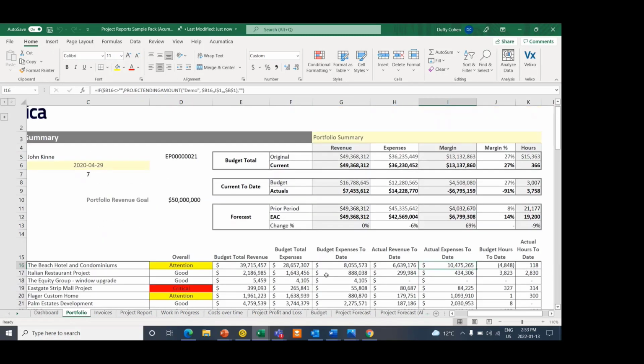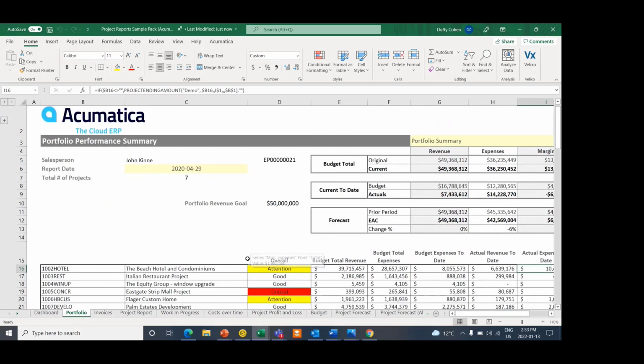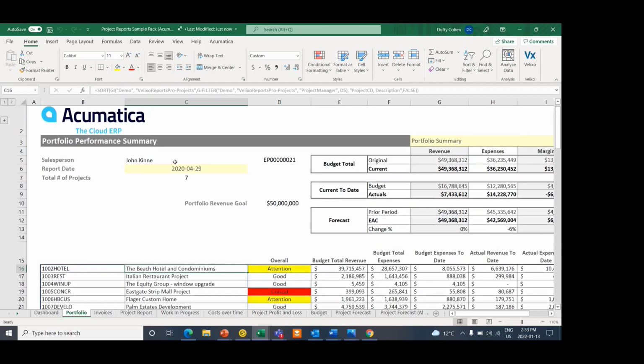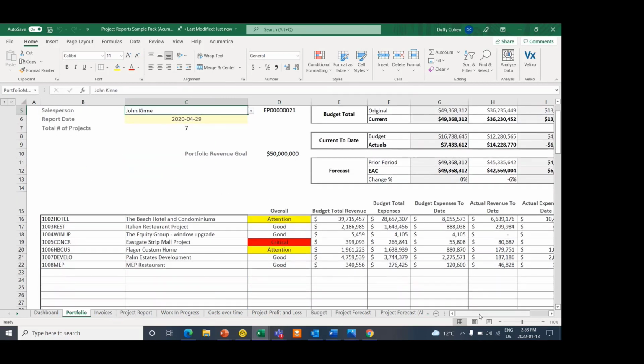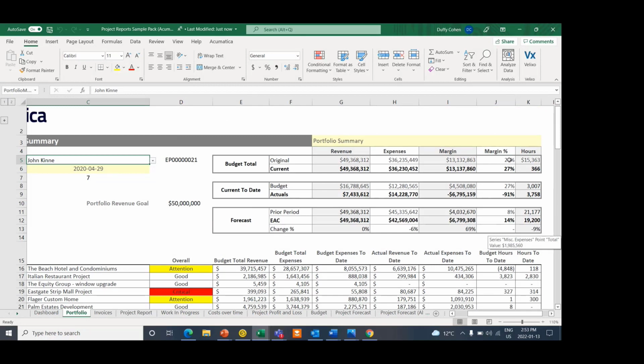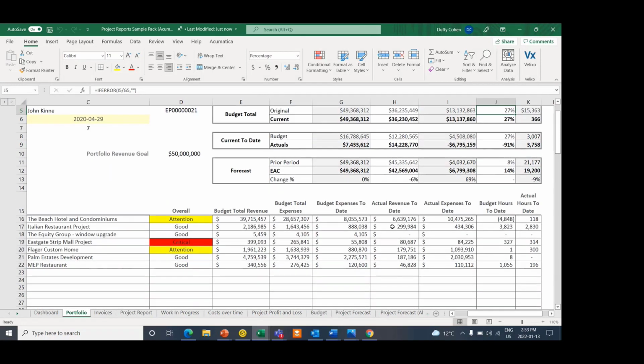I wanted to show you an example of a project portfolio report. So this is just an example of all the existing projects for this specific project manager with the associated KPIs. As I scroll to the right-hand side, you'll see budgeted hours versus actual hours, and then revenue and expenses. You see up top here the associated margins as well. One item I did want to mention is that just like before where we used trial balance account ending amount, for this scenario here, we're going to be using project ending amount. We've created functions for cost codes, so you'll have all the same functionalities you would have had for your financials for this as well.